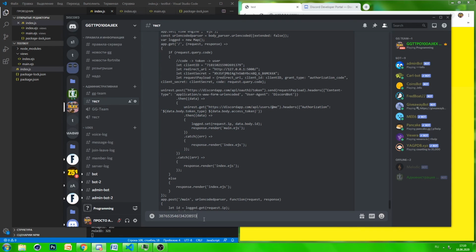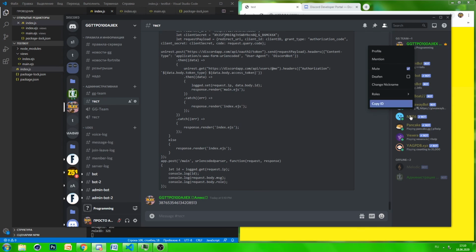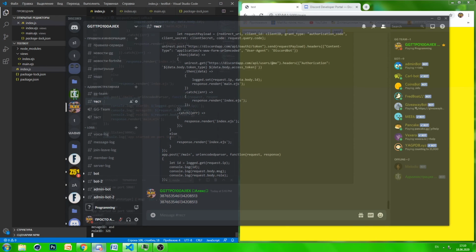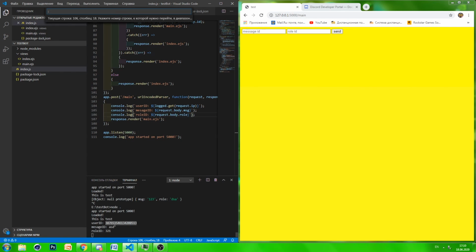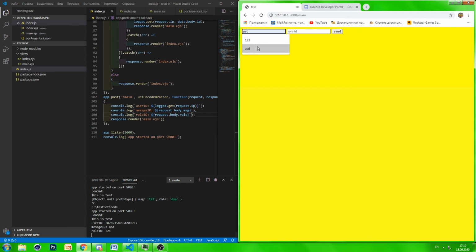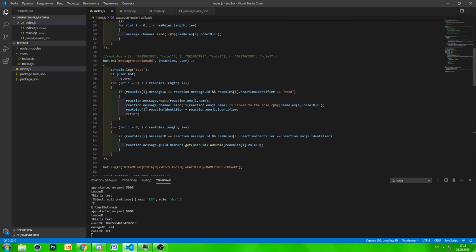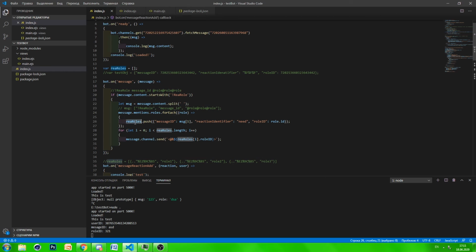I write the ID that we have got, and now I copy my ID, and they're the same, because I have authority through my account. Then we get message ID ASD, the same that we have written here, and the role ID is also correct, 3 2 1. Now you can use this information to add this role and this message to the real roles array, and it should work.